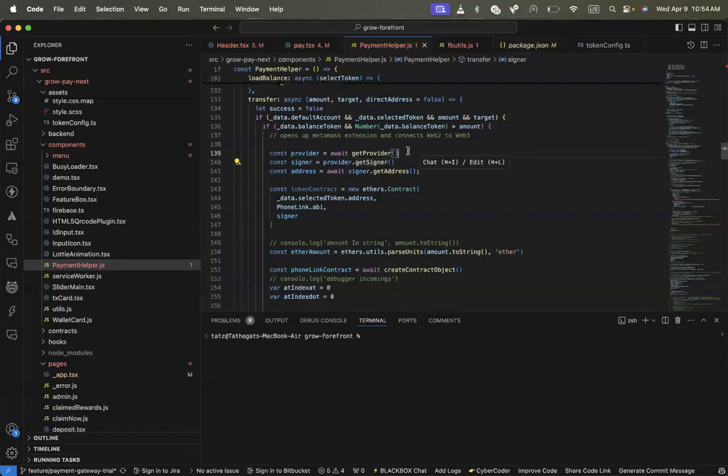So in this step, it knows whether MetaMask or Arcana is connected, and it will go to MetaMask or Arcana and get the private key signer. Next, till now I get the private key. Now signer.getAddress is giving me the public key, which is the wallet address. As simple as that.